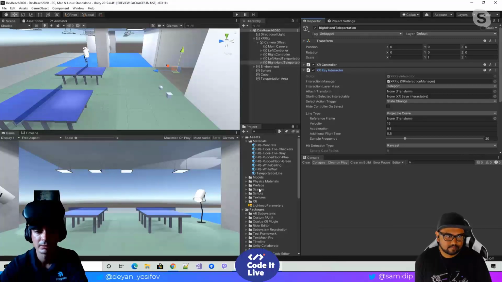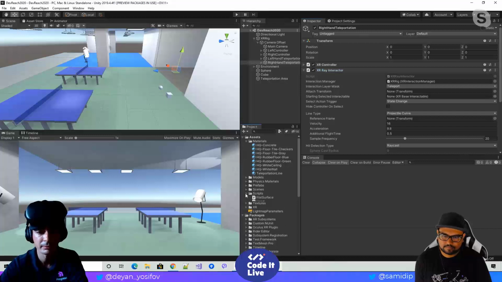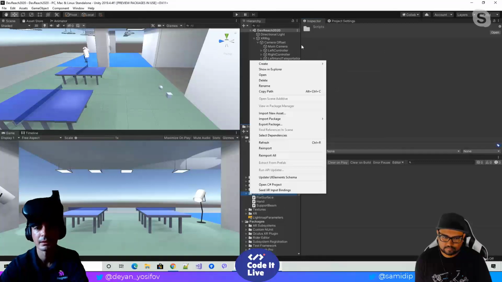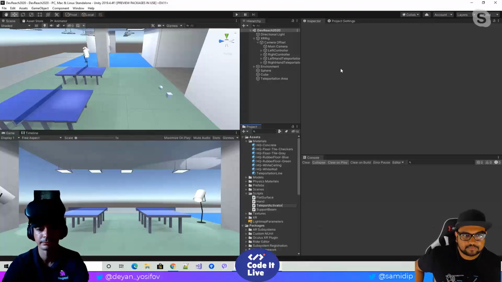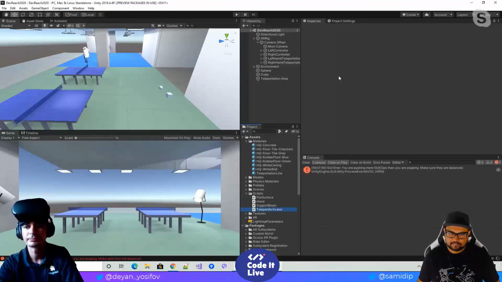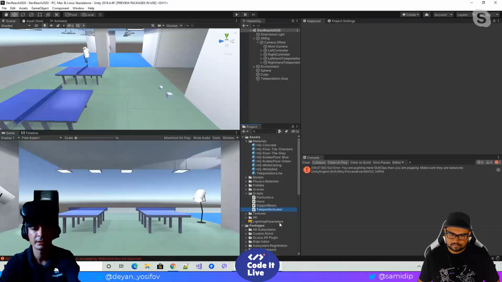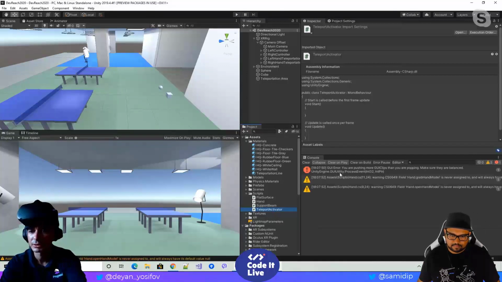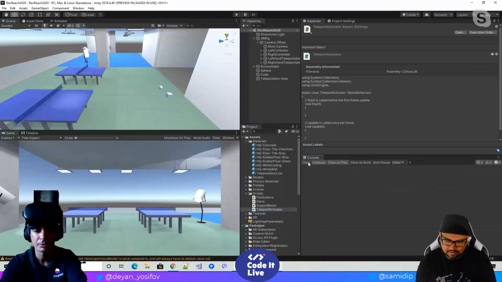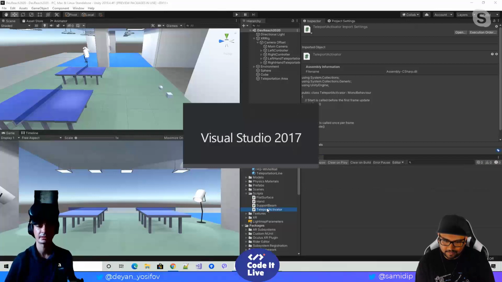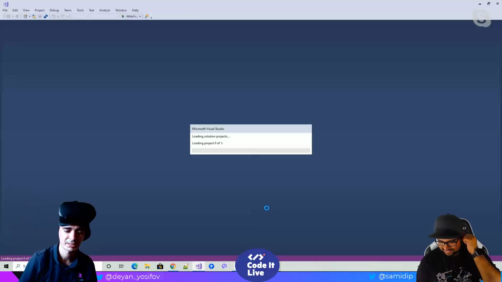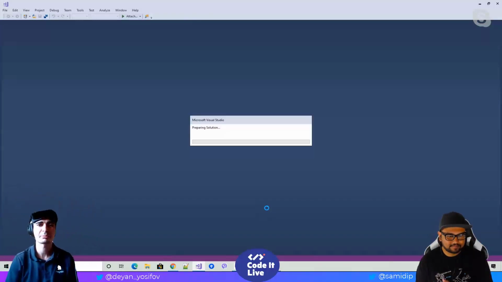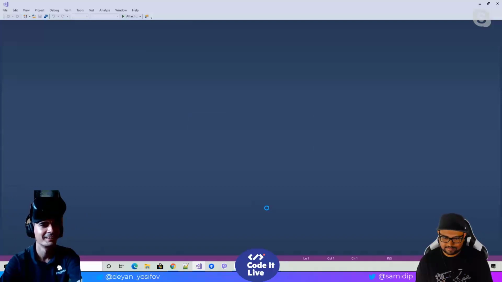So let's write a new script. And it will be called teleport activator. There's some strange error. From time to time, Unity has some errors. What is that? You're pushing GUI clips? That was a weird error. Yes, it's Unity, but I see. I just created a new script. This can be an invalid operation.